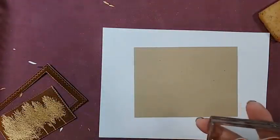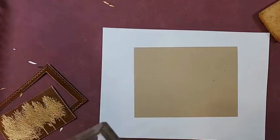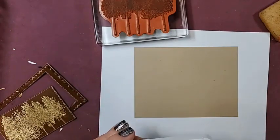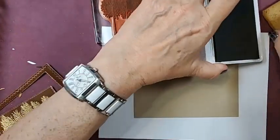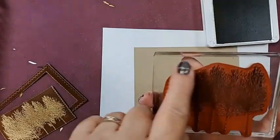I love when my fan's on and I'm using some kind of powder. Okay, so now we're going to take this. That's what was on it too. This crumb cake. So we're doing crumb cake on crumb cake. And this is 5 1/4 by 4. And I'm just inking up this part of it here.